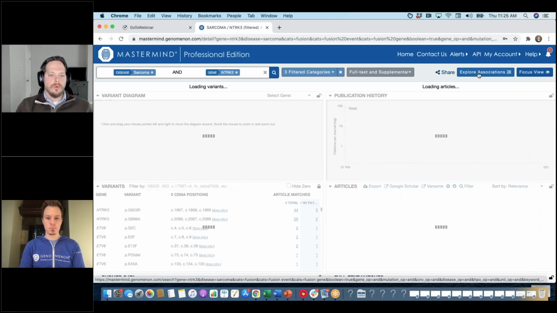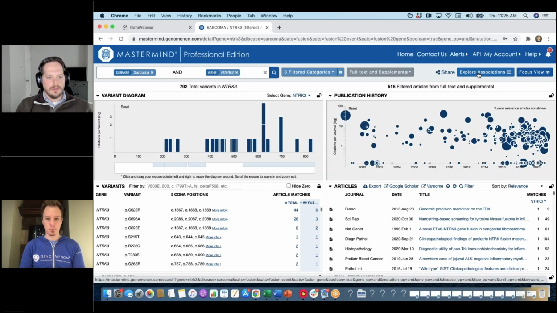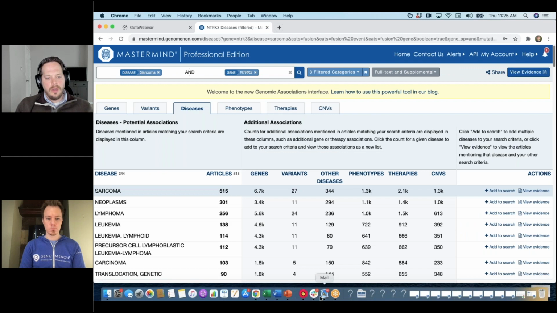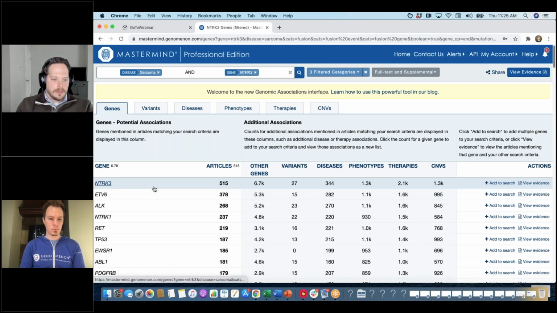Suppose you don't know what fusion partner the NTRK3 gene is associated with in the context of sarcoma. If you go to the associations page and you go to the genes page, that will show the additional genes that are associated with mentions of NTRK3 and sarcoma with the fusion keywords. And so if I'm not mistaken, one of the first things that should come up, yeah, it's ETV6, which is the known fusion that Liz had searched on.